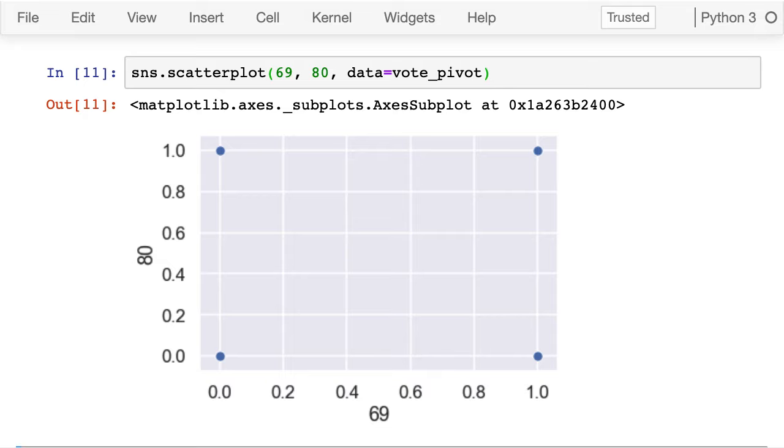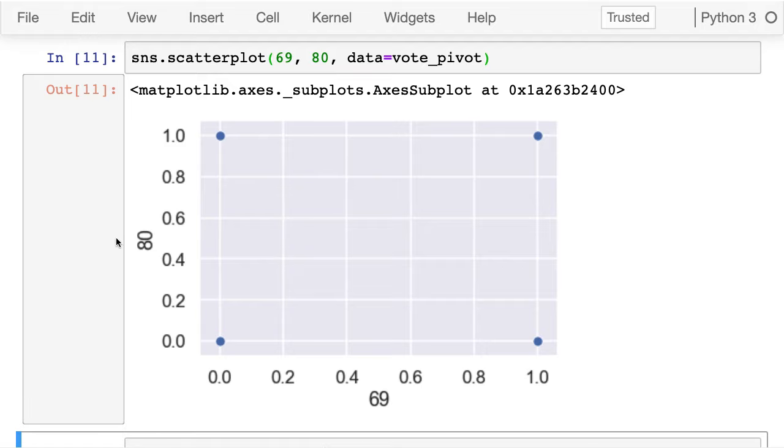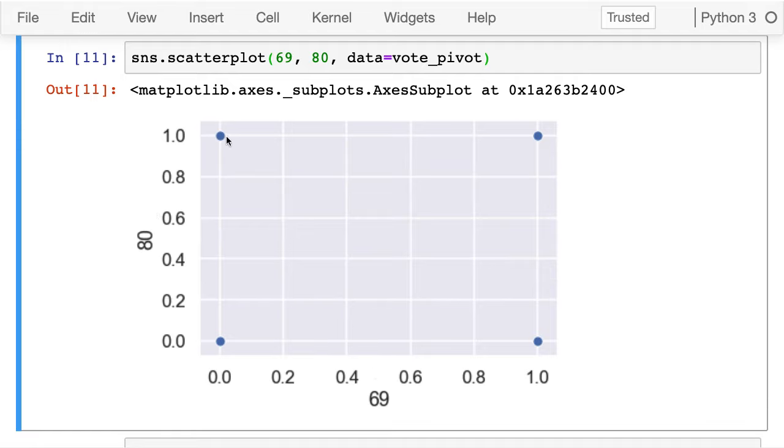Yeah, right? All your values are either 0 or 1, so that's just the 4 different combinations you can get, like 0 and 1. Yep, so these are discrete data points. In particular, every value in this data set is either 0 or 1, which means that these points here are all the people that voted no for both Bill 69 and Bill 80. This point up here is the people that voted no for 69 but yes for 80, and so forth. So I have here a 2D scatter plot, but all the points are on top of each other because all the points are either 0 or 1.